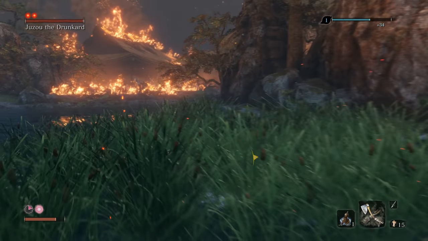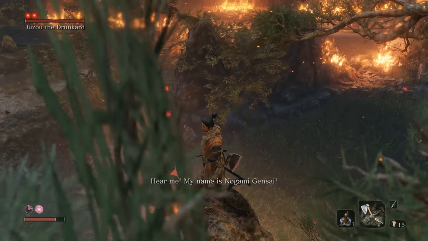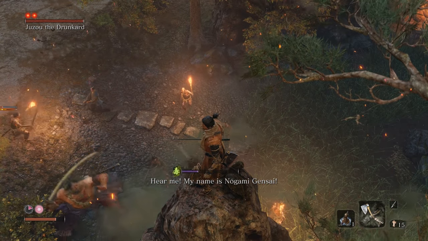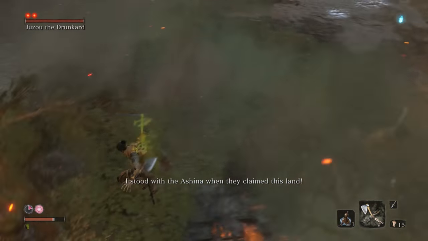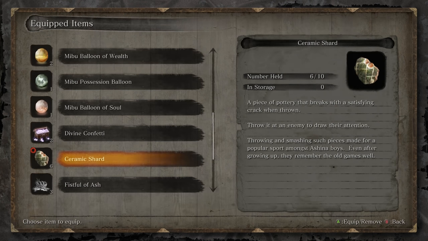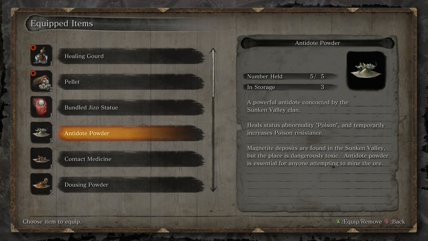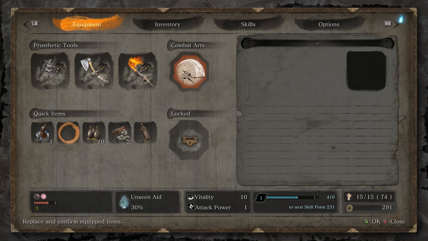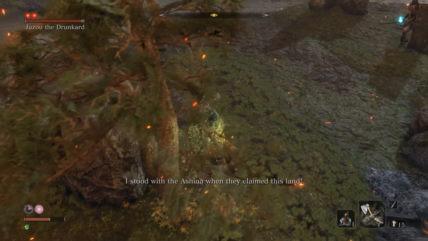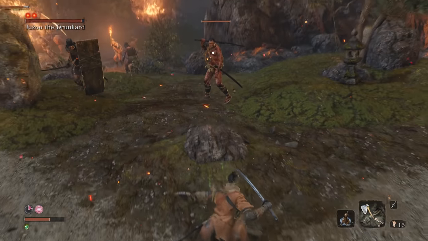Who the hell's that? See it. Who is that? They're helping me? Okay, and I'm poisoned now. I don't have it on my hotbar. I should. Let's get rid of this. Antidote powder. Now, I do want it. I guess we gotta go here if we want to use it in here. Oh, thank you for the help.